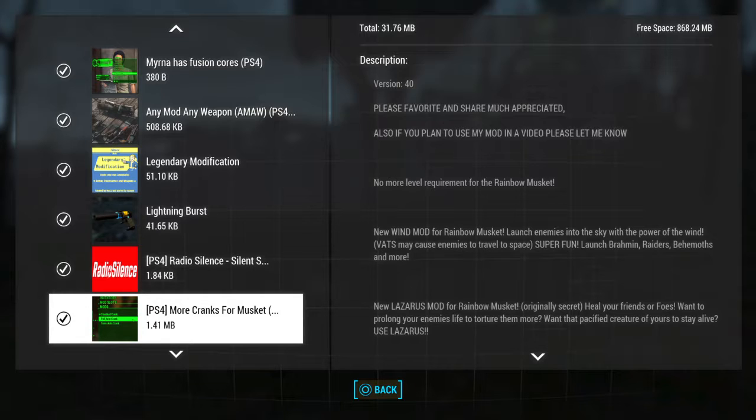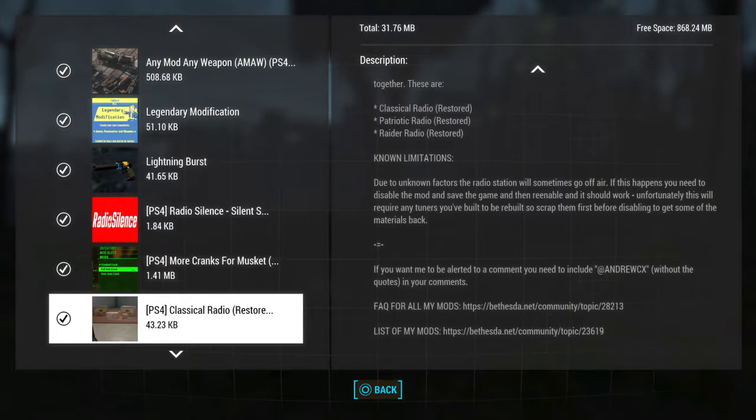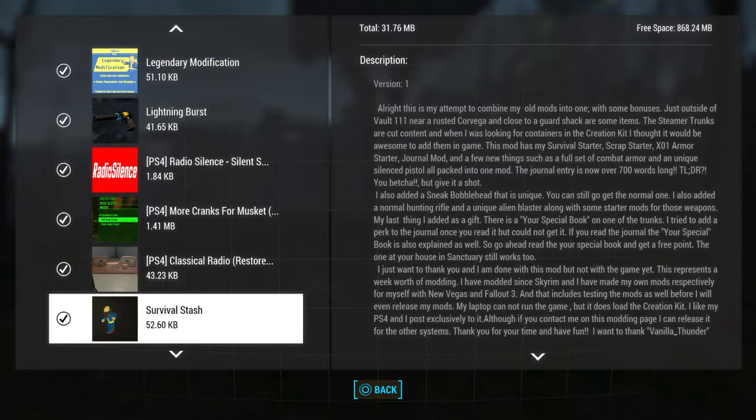More Cranks for the Musket, basically it's more mods for the laser musket, which increases the different applications you can use it for. Classical Radio restores basically the standard music for the classical radio station. Basically it's kind of like bringing back cut content.